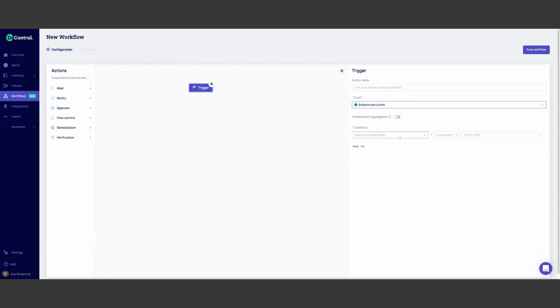And now we would like to add several conditions, and you can see how easy it is to cover many threat models in a second. So first of all, I will ask if the user, the actor, the one who actually shared it, is from the finance group.